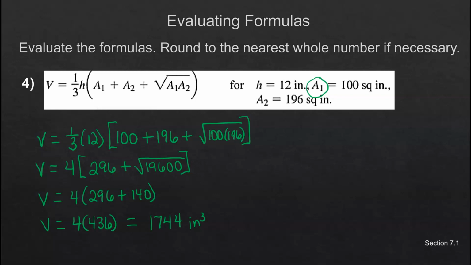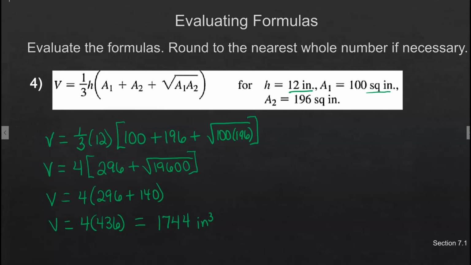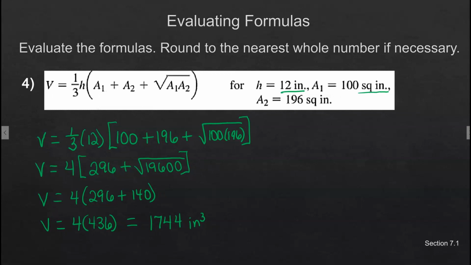So in this multiplying, H was in inches, A sub 1 was in square inches, A sub 2 was in square inches. And so whenever we are multiplying square inches by inches, we get inches cubed. And don't get too tangled up in the square root part of it, but our unit is inches cubed. I'm talking about the units on that. Don't get confused there.